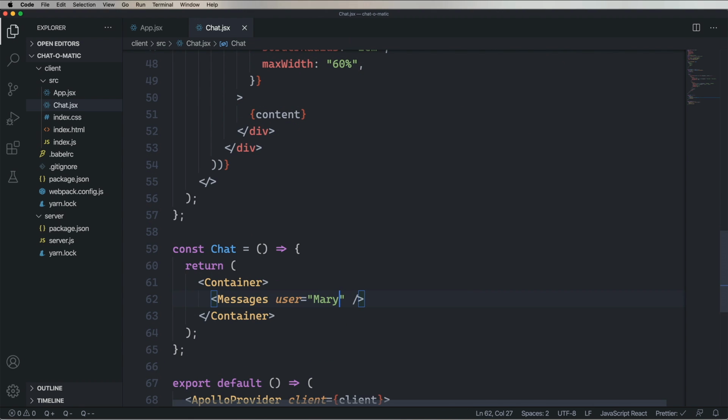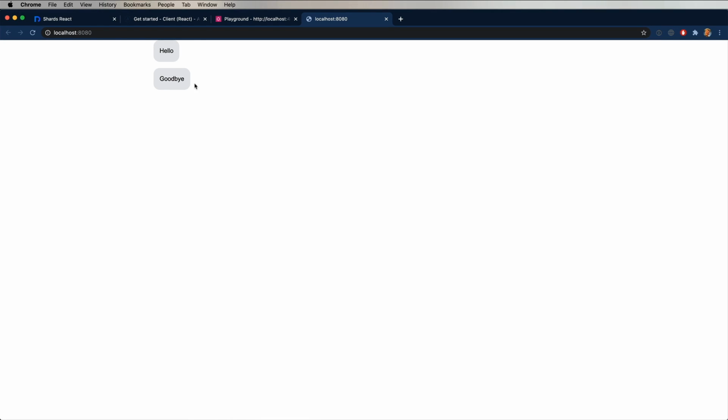So let's see if that message user logic passes by just changing out the username. So in this case, I'll change the user to Mary, which is not the person who sent those messages. And it shows now, if I'm Mary, now Jack's messages show up on the right-hand side. So this looks good. But we're missing that little circle-y thingy in there. So let's go make that.